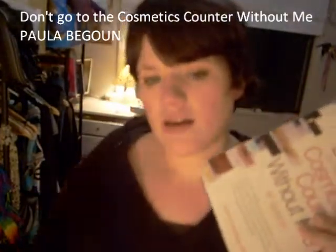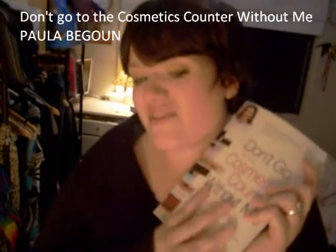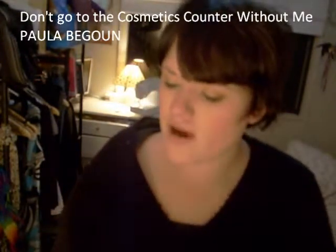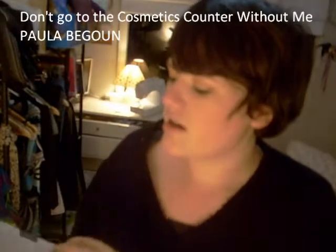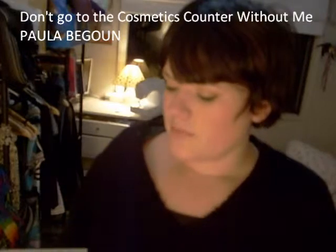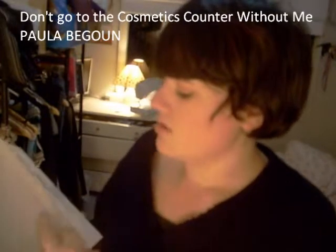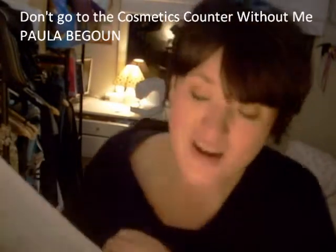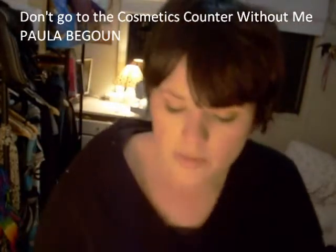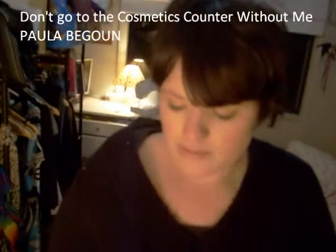Pretty much it includes facts about almost every cosmetic thing you could buy. Everything's separated into brands — there's Dermalogica, DHC, Estee Lauder. There are like three pages of table of contents of brands in there, which makes this book quite thick — it's enormous. And that tells you a little bit about each brand.